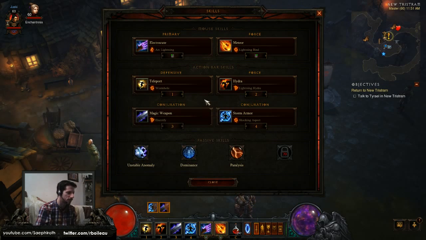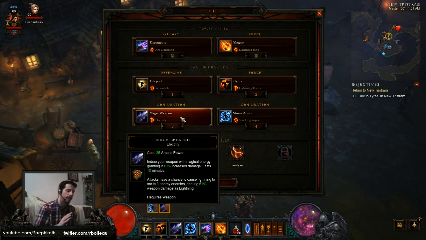Let me skip Hydra for a second because that's different, but I want to go over the stuff that's the same. Magic Weapon I kept from my old build, from my Arcane build, but I changed the rune on it. So instead of using Force Weapon, which would give me a little bit more DPS, I want to change it to Electrify, just to go along with the theme of this build. But also, it says attacks have a chance to cause lightning to arc to 3 nearby enemies, dealing 61% weapon damage as lightning. And I want this because of the way that paralysis is going to synergize with this. So I will get to that in just a minute here.